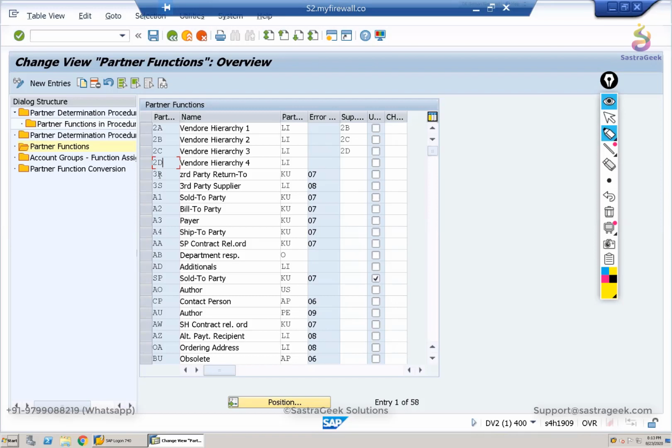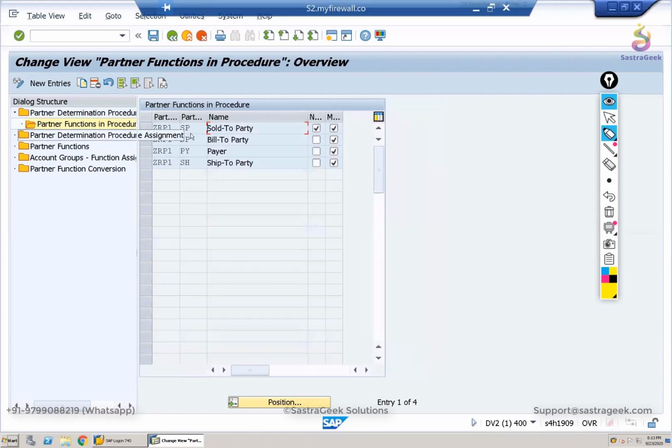The standard setup actually starts from here. You have to first create the partner function, then you have to associate that partner function with some account group, or sometimes depending upon need you may have to create a dedicated account group. Then you will create a partner determination procedure, where inside the procedure, like your sold to, bill to, payer, you need to assign that particular partner function. By doing all this, you have just reached the account group level.